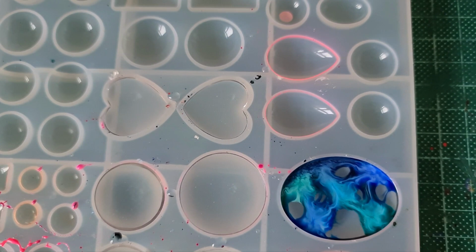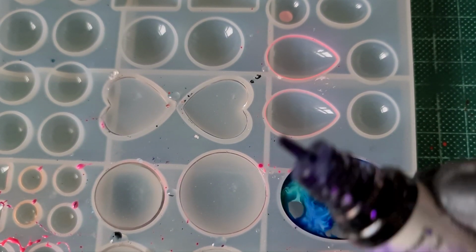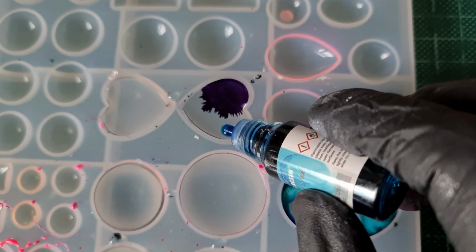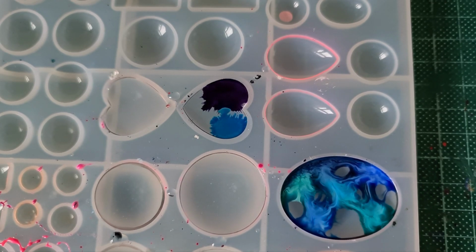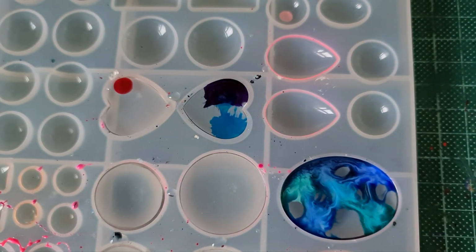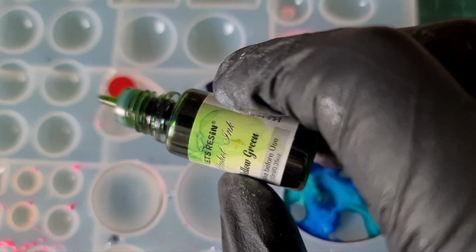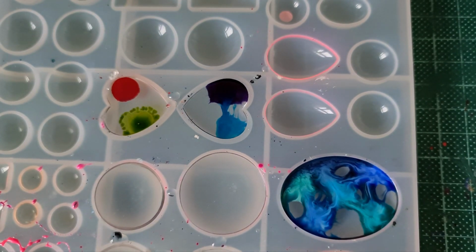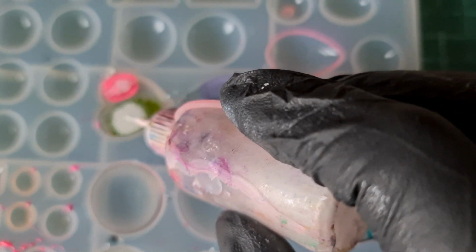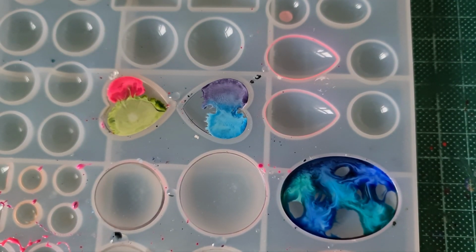Now these are smaller hearts. They're going to be a little bit more tricky. So we're not going to go with flowers in these. I'm going to go with a purple in this one. But we're still going to aim on having that negative space if we can. And this is just the normal blue. There's blue and purple in that one. And I think the other one we will go for a peach red. I think peach red I get through the most. And what should we go with? We'll go with a yellow green. Just hope they don't touch because they can muddy. And again, we just tap these with our white. Again, just one drop. That green is just about to touch that pink.